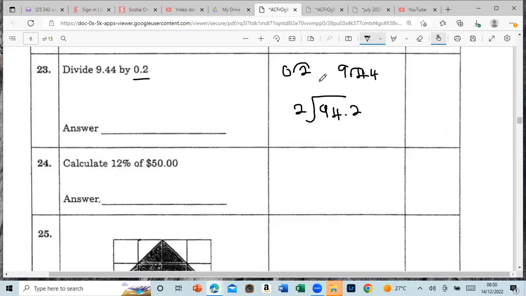So 2 into 9 goes 4 times. I know we had it the wrong way. 2 times 4 is 8. Subtract, we get 1. Carry down the 4. 2 into 14 goes 7 times. 2 sevens are 14, so we subtract the 14 and get 0. Put our decimal point. The decimal point must go on a decimal point. Carry down our 2. 2 into 2 is 1. 2 times 1 is 2. So our answer would be 47.1.